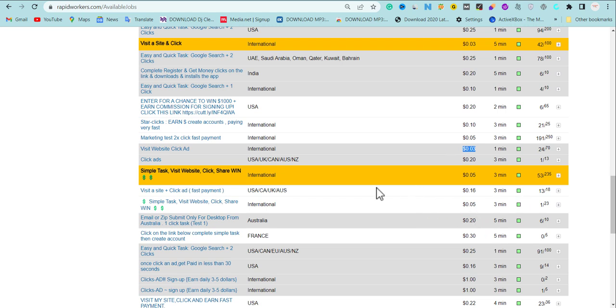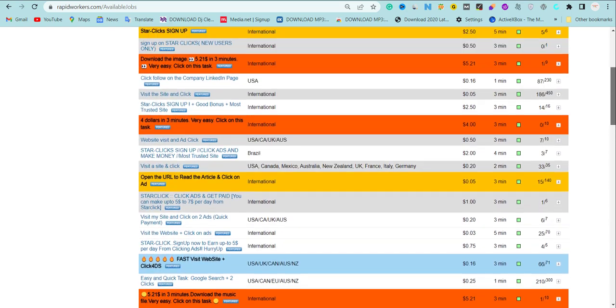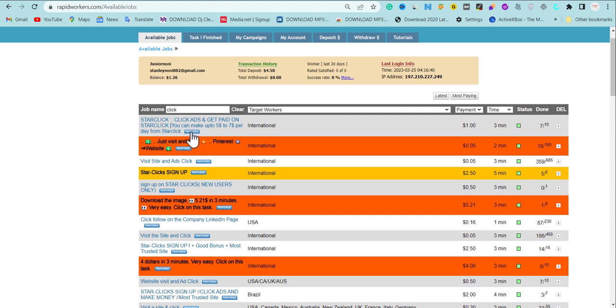If you also check this one here, a lot of people are using different strategies, but these people are making the same mistake. The mistake is that they are not paying for featured, and I'm going to show the strategy where you need to enable this and pay for this badge. Once you pay for this badge, your ad will appear at the top page of this website so people can do your task. If I tell you that this particular post had 359 people take this task in under 4 days, you will not believe me, because this post is being featured.